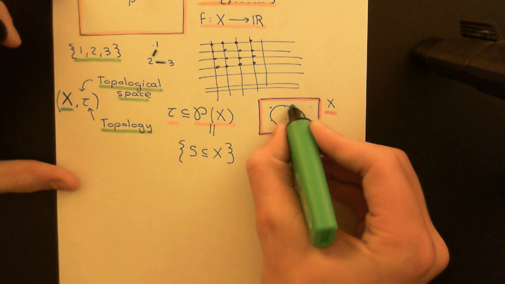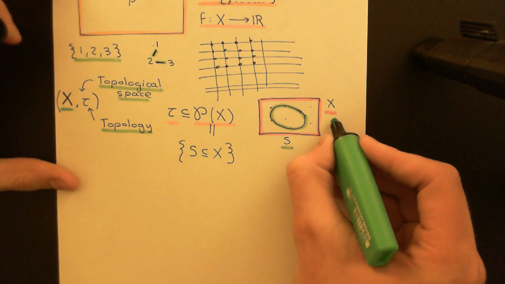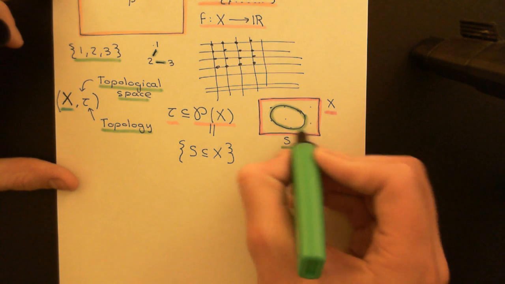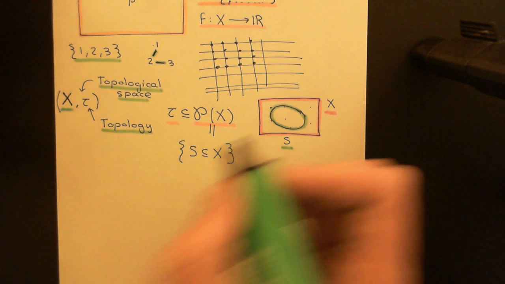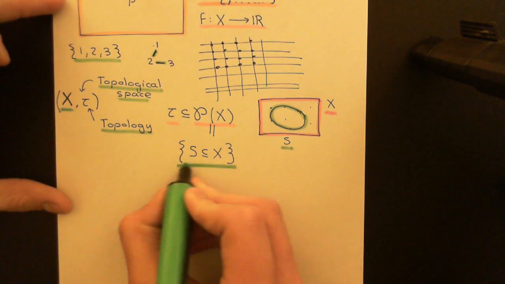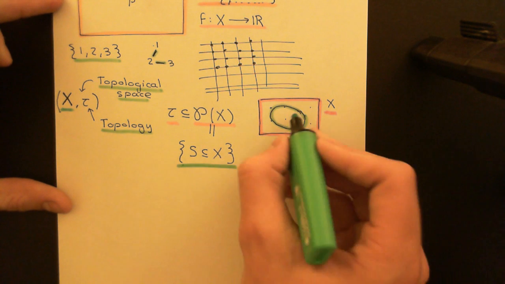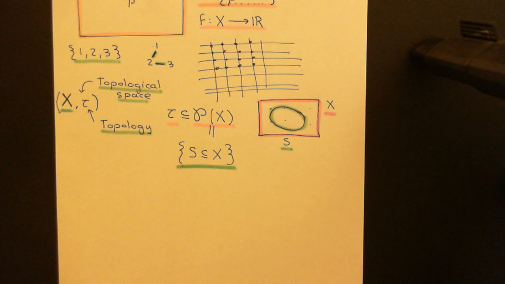And what you have to do is come up with every possible subset of this set capital X. So you go through every possible combination of the elements of this set capital X that you could possibly dream up. You stick them all into a great big set. So the elements of this set will be subsets of capital X. And that is what is meant by the power set of the set capital X. So it's the set of all subsets of the set capital X.